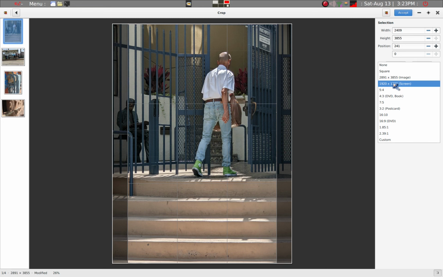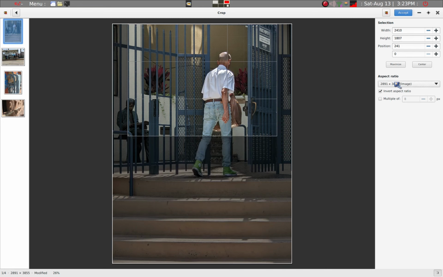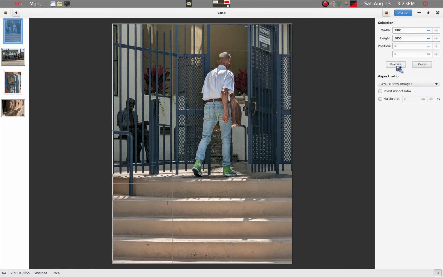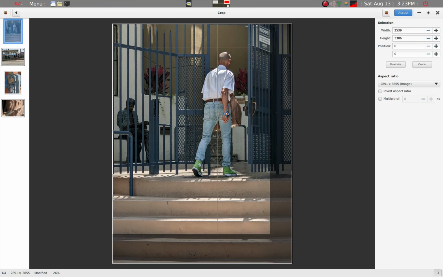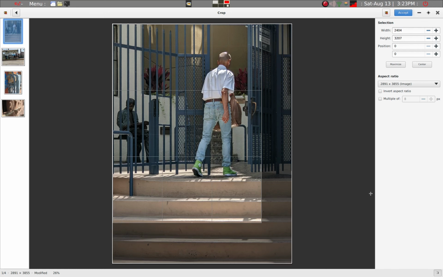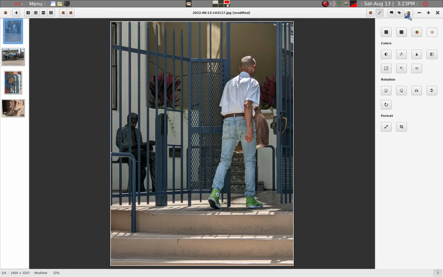Rather I would use the original image, and this was where it was taken, and then maximize again, and then we'll make it slightly smaller to emphasize these two subjects here, and perhaps a little bit more, and then we'll accept at this point.